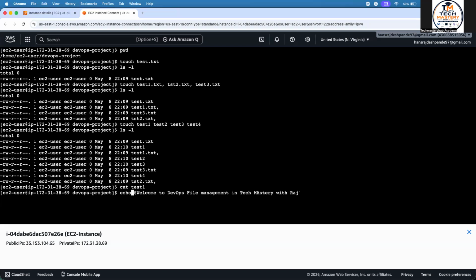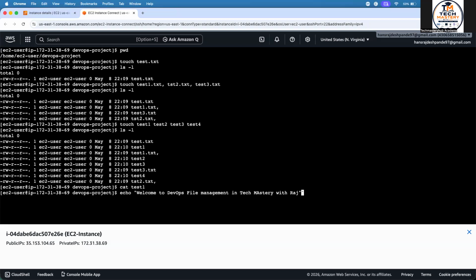So the echo command is to add text into a file. Echo command, and then text, Tech Mastery with Raj.